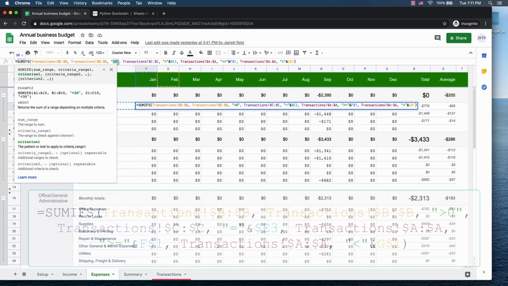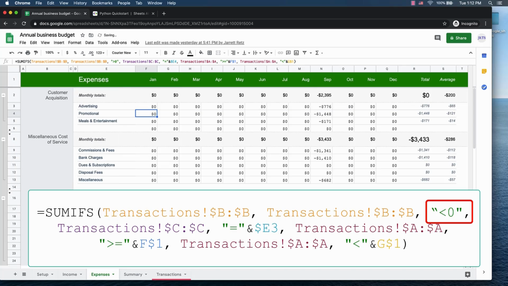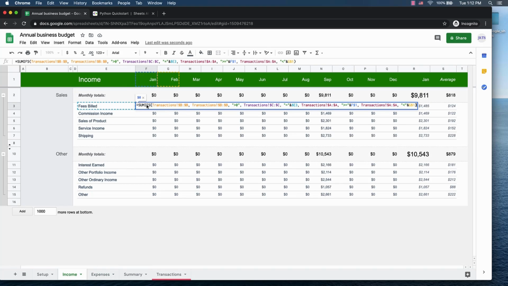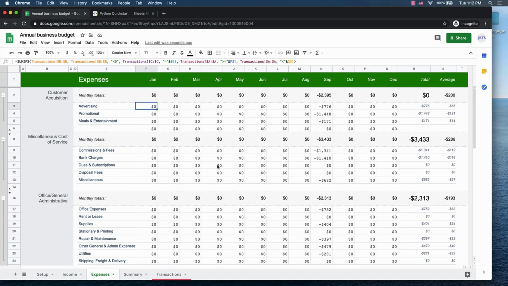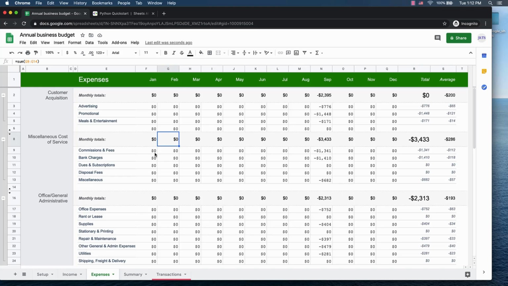Instead of the value in this SUMIFS function being numbers that are greater than 0, I need to make it numbers that are less than 0. That's the only way that the expenses tab is going to be able to determine whether a value is an expense or income. On the income tab, the formula needs to look for amounts that are greater than 0. I'll correct this later in the video, but to save yourself the trouble, I would change this value to less than 0 instead of greater than 0 before you start pasting and pulling all the values across the cells.